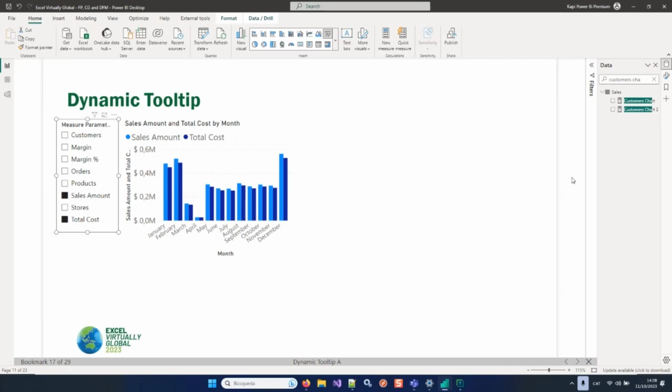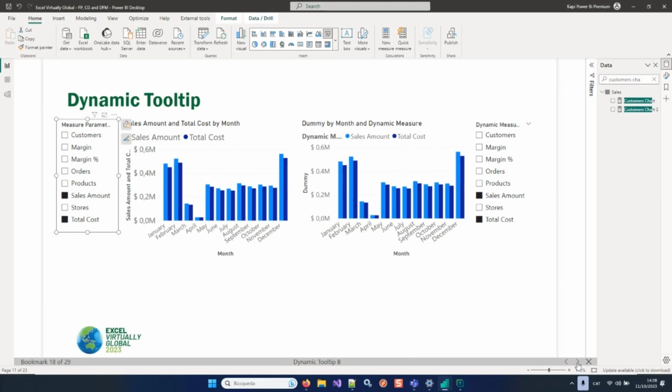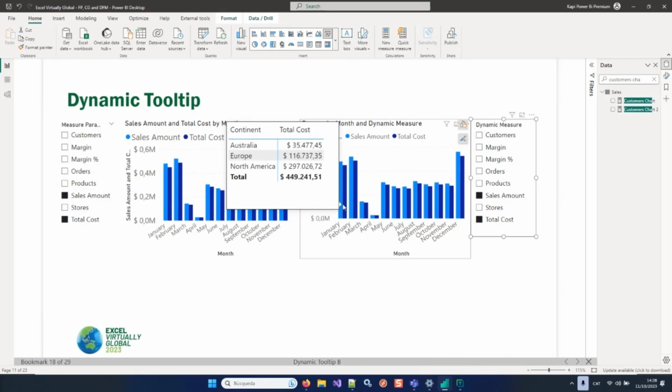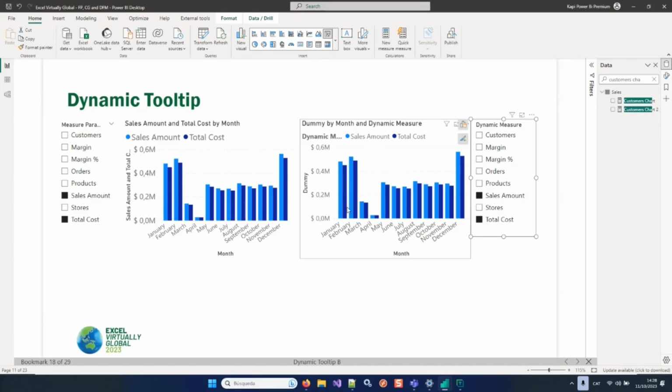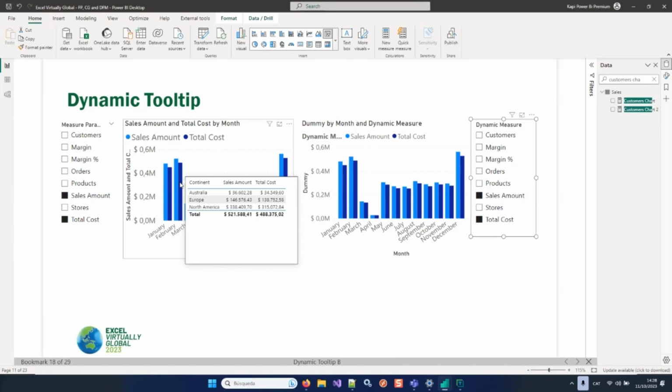Can we achieve something similar? And the answer is yes, but a little bit different. So here you see we also get the series names. I can select one. I can select more than one as well. But once I have more than one, look what happens on the tooltip. I get one tooltip for one measure, a different tooltip for the other measure, which might be good or might be not. For this use case, maybe this is a bit more powerful.